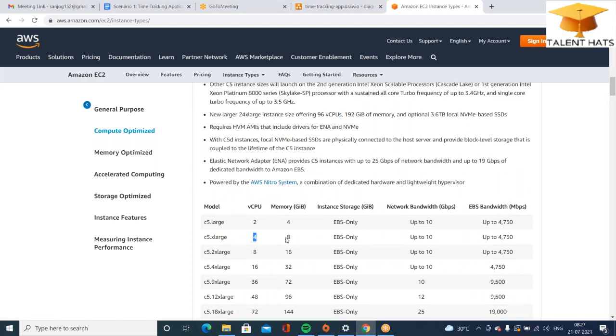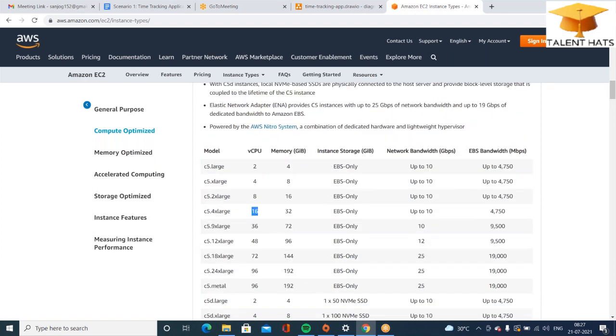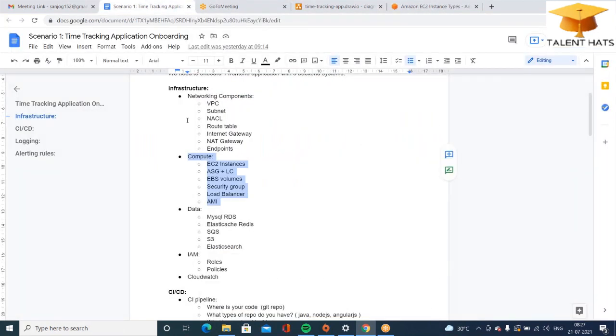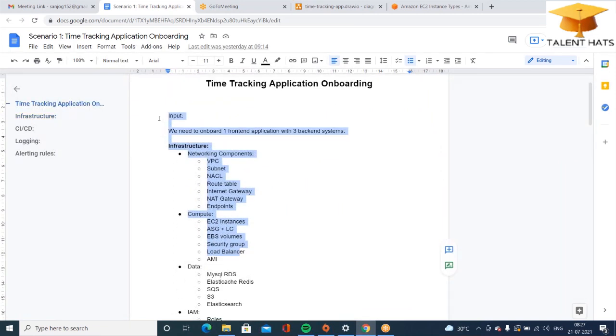Where we are getting the CPU and memory ratio of 1:2. For our applications, these components are required, but we have not done capacity planning for it.